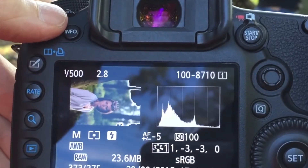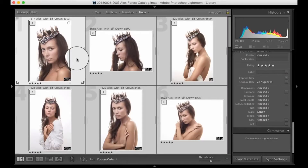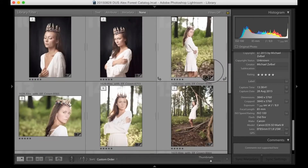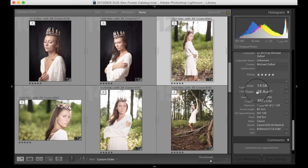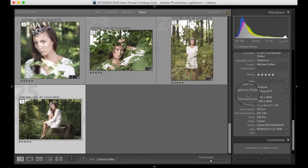I want to share some simple lighting setups, camera settings, and styling elements which I use in cases like that. The example photo shoot I'm describing here was a two-and-a-half-hour shoot. We started at half past one in our home studio, played around there for a while, then at 3 p.m. we were on location in the forest shooting until 4 p.m. So we used much more time warming up in the studio and driving to the location than we actually used shooting on location.